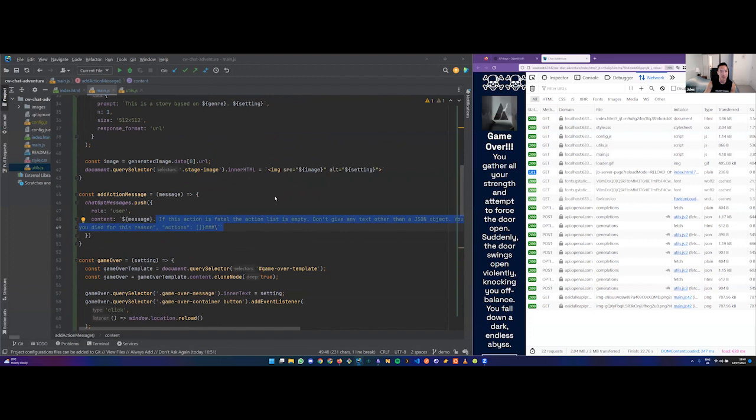Sorry, let me hide this. Giving it some sort of context and then instructions on how to deal with it and in what way to respond. So, for example, giving it a template of a setting and actions array. Yeah, definitely. That'd be a really cool way to do it. And it'd be really interesting if you go away and you take this, Poppy, and you adapt it to these great ideas you're having.